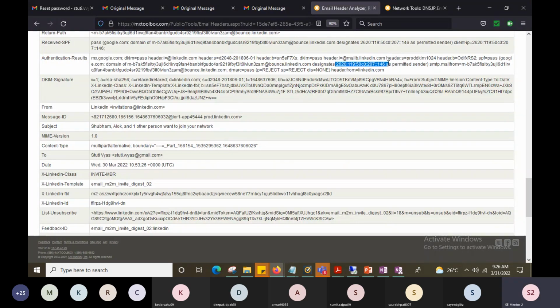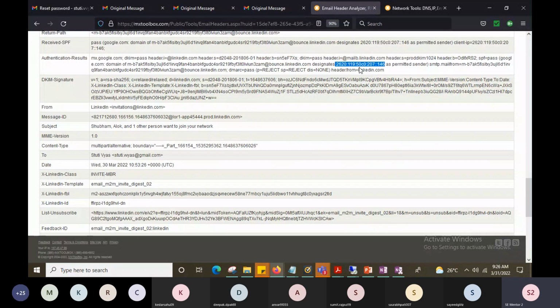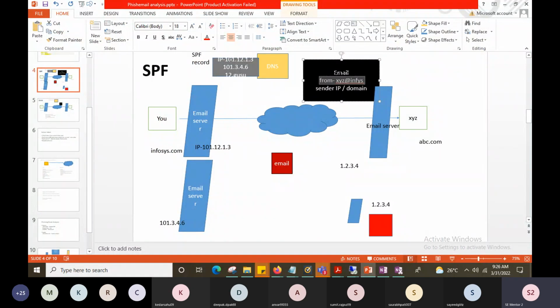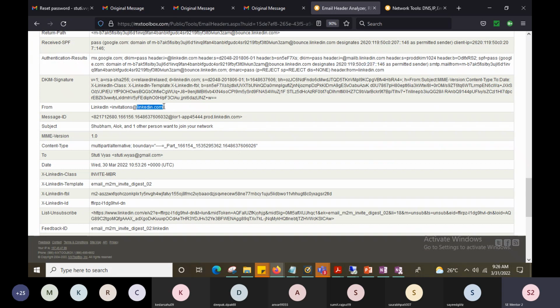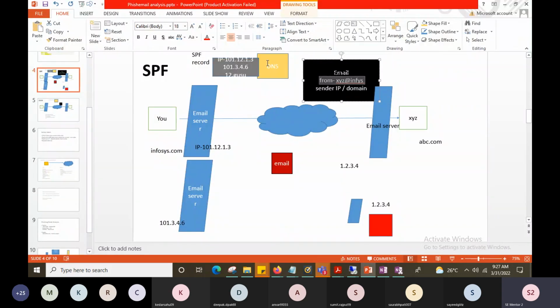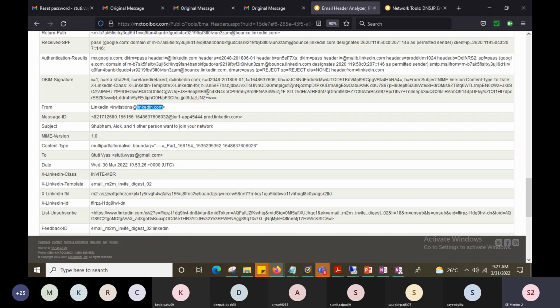So what does the email server do over here? The IP address is anywhere there. It will check the IP address in the SPF record. Whose SPF record? The from SPF record. This person who is posing as linkedin.com, it will check. It says linkedin.com, so let me go to linkedin.com's DNS and check. So it has gone to linkedin.com's DNS and checked the IP. It has the IP address of the sender domain. This person's IP address is this, the IPv6. So it goes and checks whether it is there.